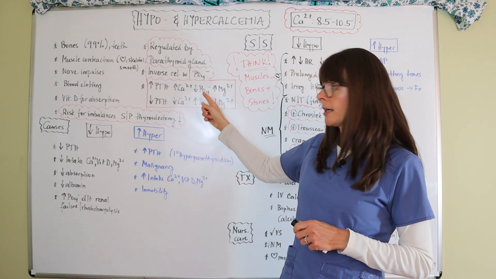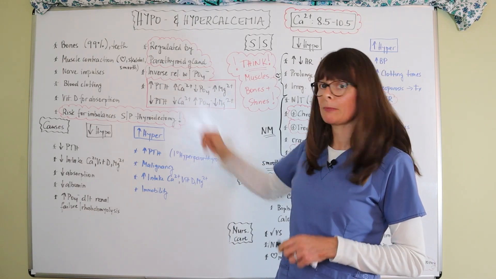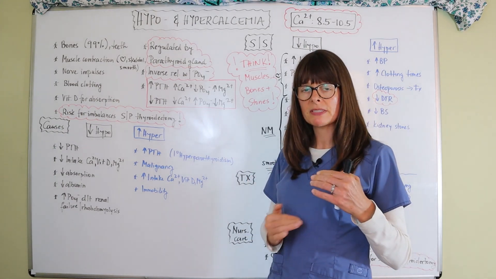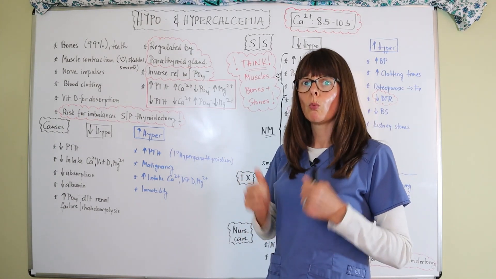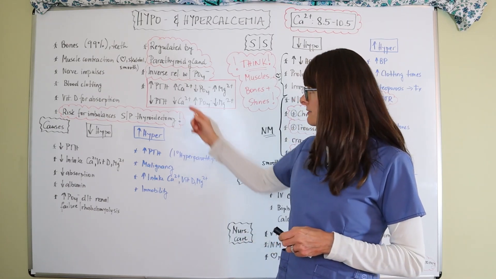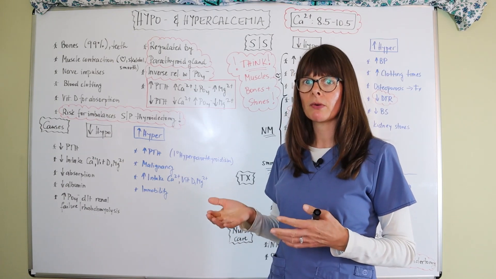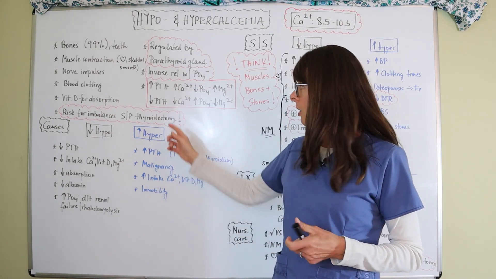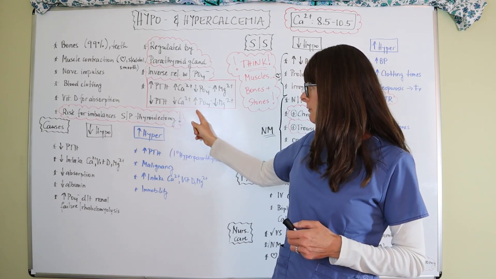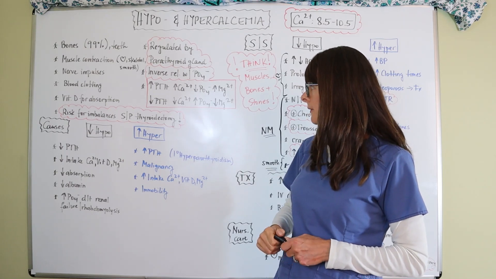And then in addition, another tidbit here is that magnesium always moves in the same direction as calcium. So calcium and phosphorus are usually opposite where magnesium and calcium move together in the same direction. Vice versa, when there's too much calcium in the bloodstream, the parathyroid gland will decrease the release of the parathyroid hormone. Calcium levels go down, inversely phosphorus levels will go up and magnesium levels will go down again.